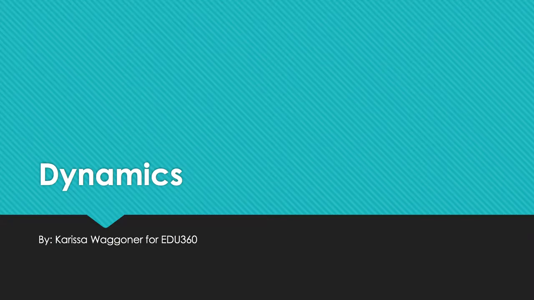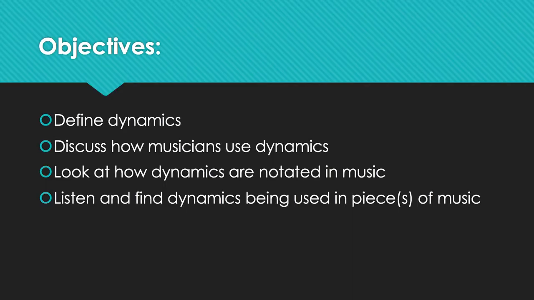Hey guys, we're going to learn about dynamics today. So let's jump right into our objectives for today. We're going to define dynamics. We're going to discuss how musicians use dynamics. We're going to look at how dynamics are shown and notated in music, what they look like in music. We're going to listen to a piece and we're going to listen for how dynamics are used in that piece.